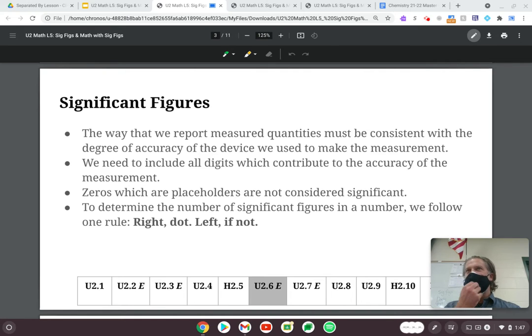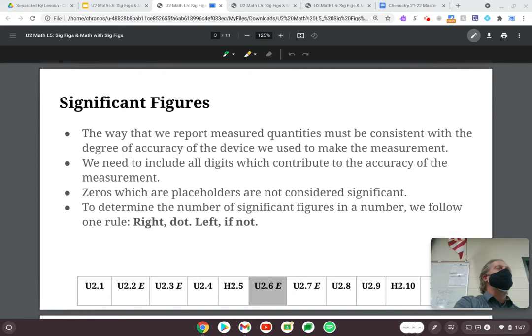So what I mean by that is if I measure something with a ruler, most rulers, at least the ones that we would use in our class, allow you to go to 2 places past the decimal point. So for example, if I measure something that's like, say, this long, it might be like, I don't know, 7.85 centimeters. The 7.85, all of those numbers are important, right? But because of the ruler, I can't say it's 7.8597632 because I don't have enough information.